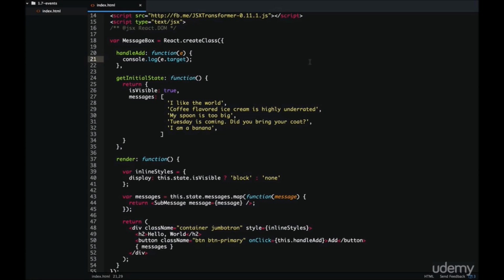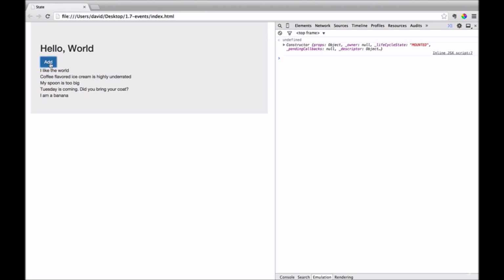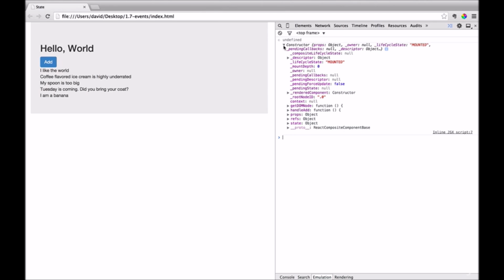When we're dealing with callbacks in JavaScript, it can be really annoying dealing with this. In one function, we have this referring to what we want, but as soon as we drill into that callback, this suddenly changes to something else. And usually it's something not useful, such as the window. React handles this for us by auto-binding the this context to the React component, because usually the React component is what we're looking for. Let's check this out by logging this to the console. Now when the button is clicked, we should see the React component logged out to the console. Now when we click add, we get our component logged out to the console.